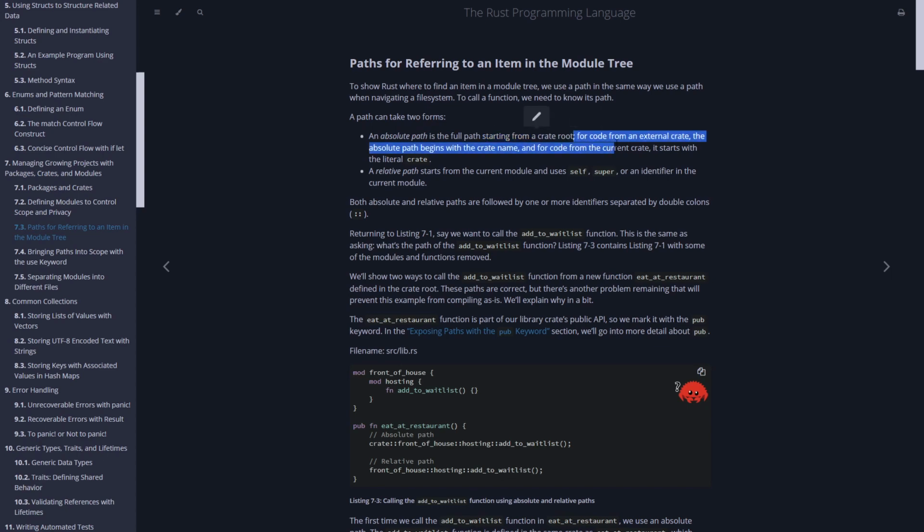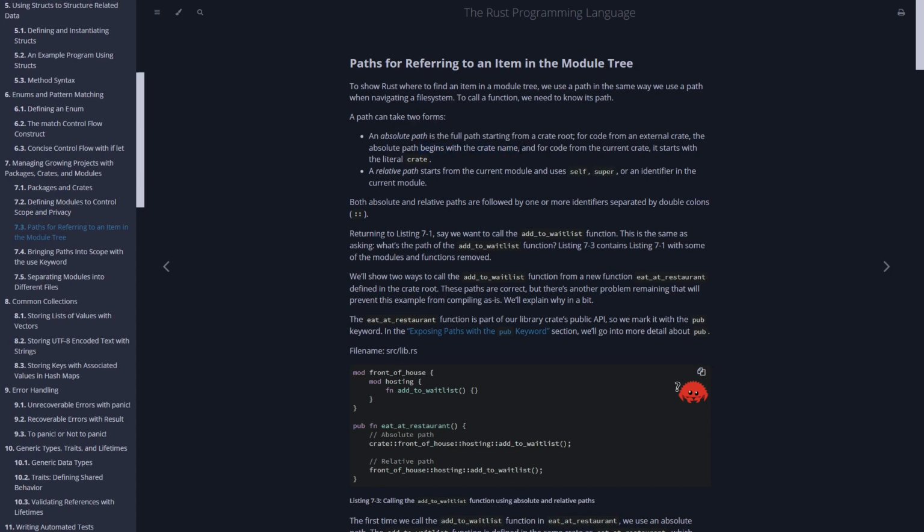For code from an external crate, the absolute path begins with the crate name.